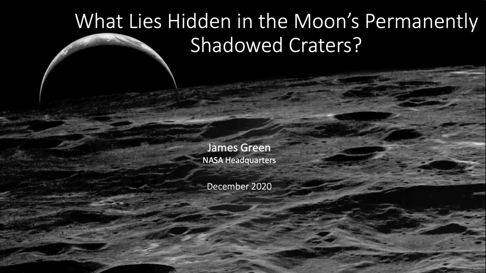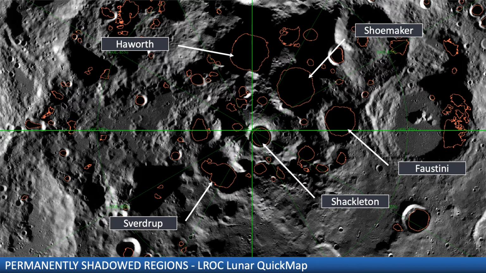Today I'd like to talk about the evolution of volatiles in the permanently shadowed craters in the north and south pole of the Moon. Here is a lunar landscape in the South Pole, but it's taken a month for us to be able to put it together. What we've done is show the total month lighting conditions in the South Pole. What we see are regions that are permanently shadowed.